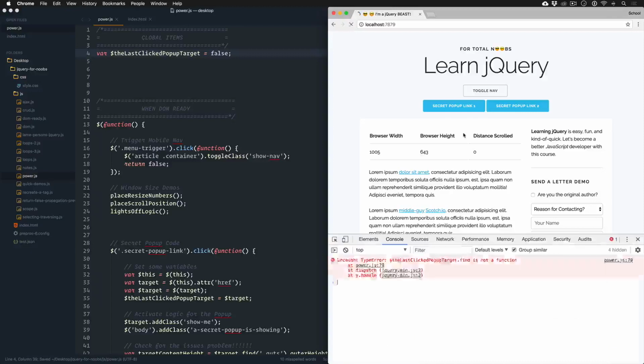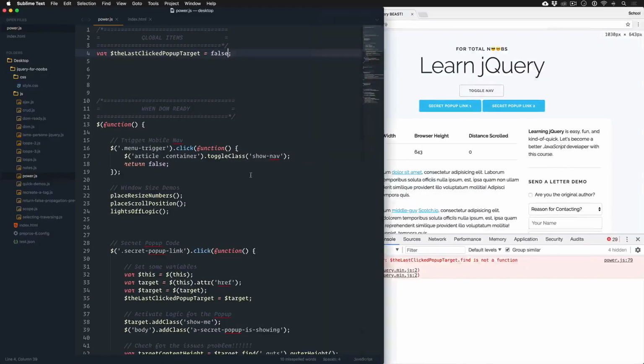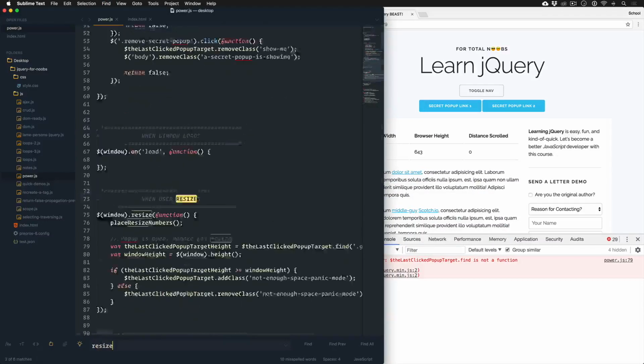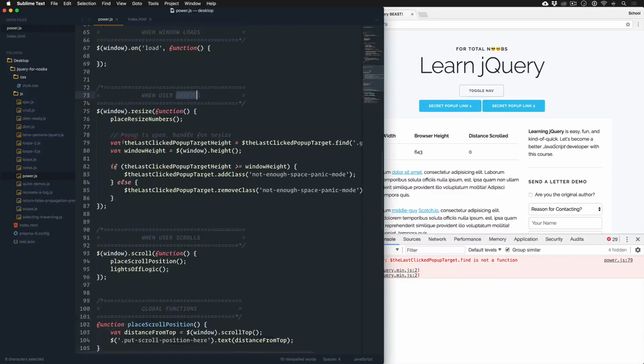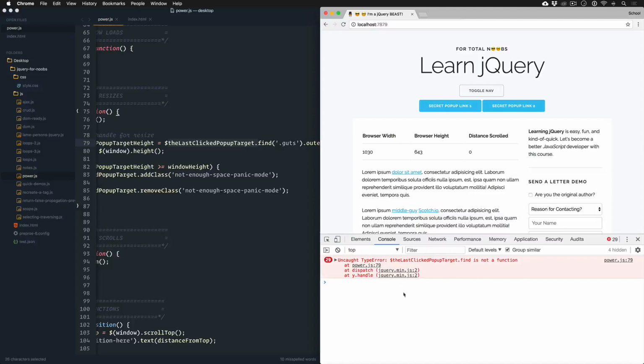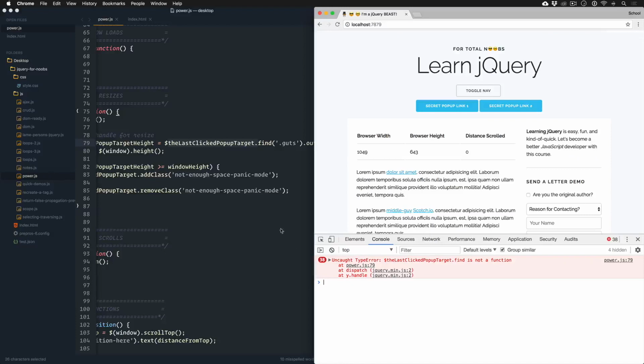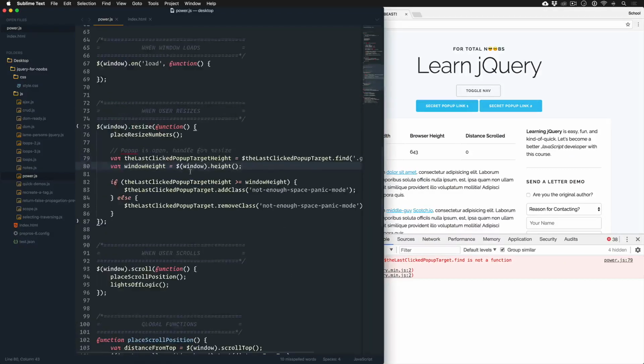And the reason is because if you resize right now, and we go to our resize event, we face an issue where this doesn't exist yet. So it's trying to find the outer height of guts, but it doesn't know what the last click thing is because nothing was clicked. And this is really kind of a common error situation in JavaScript.